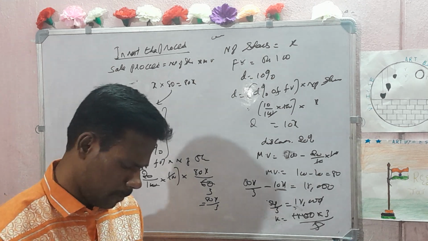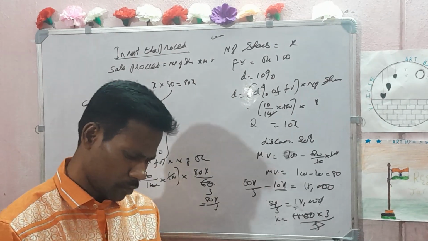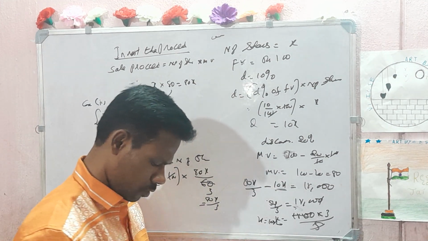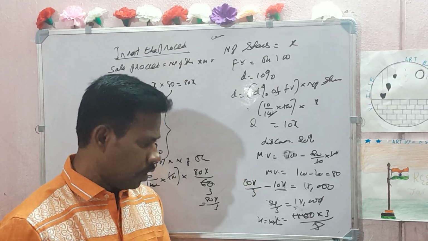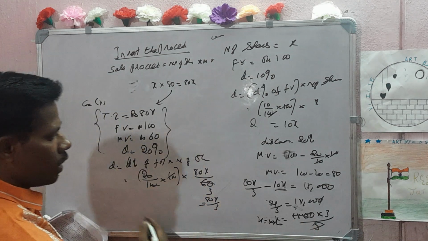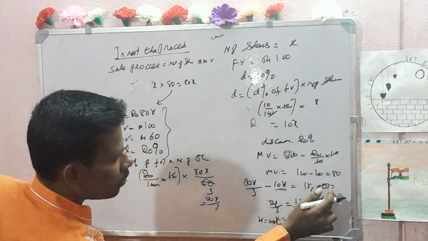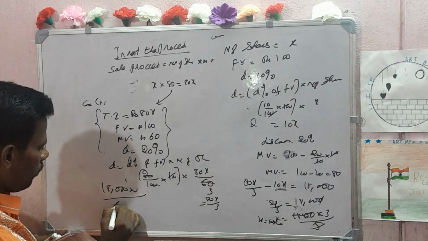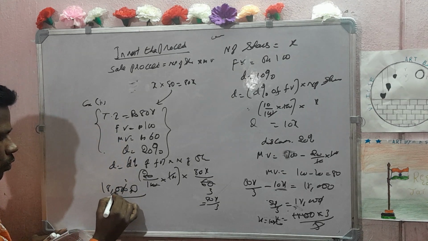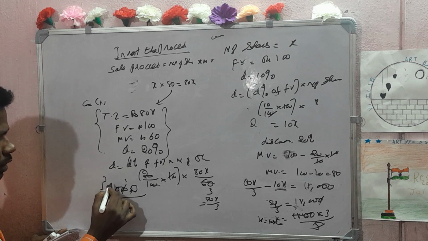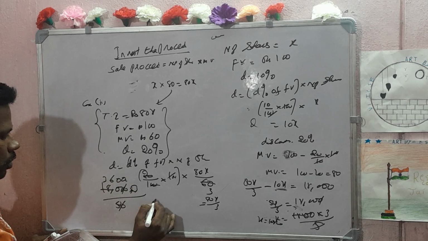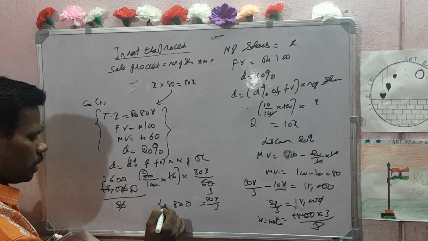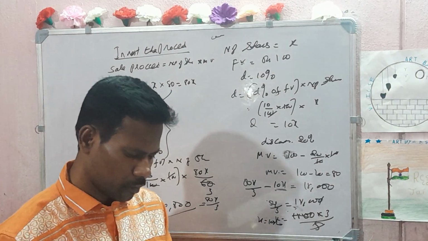The answer is 1080. So x is equal to 1080. Or else you can do the calculation: 18,000 into 3 by 50. Zero cancel. 1800 divided by 3, 5 3s are 15, 5 6s are 30. Now multiply with 3: 3 6s are 18, 3 9s are 27. 10,800 is the answer. So it's very simple.